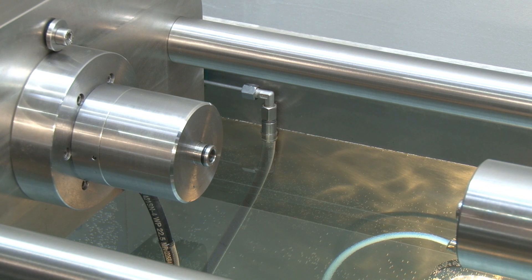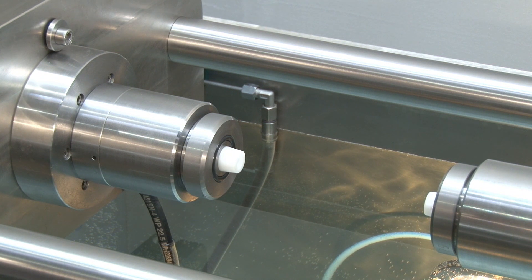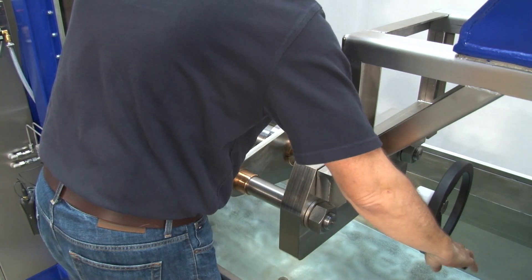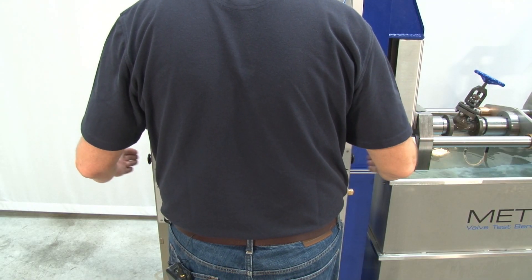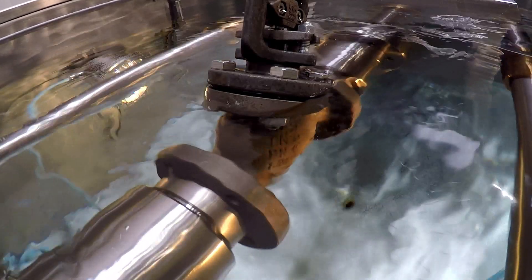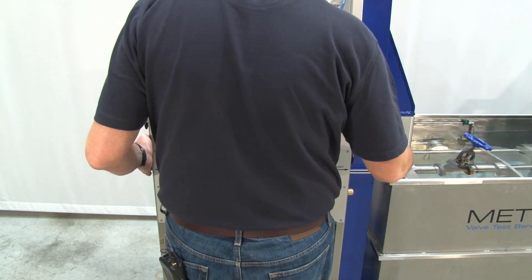The clamping of the valve will be realized with our so-called automatic sealing heads. These sealing heads will increase the clamping force proportionally to the test pressure, automatically. With the hand wheel we adjust the clamping length and ensure the first touch sealing without any pressure. With two hand-operated push buttons I can lower the clamping underneath the water level, which ensures that the operator will not put one of his hands into the clamping area by accident while lowering.